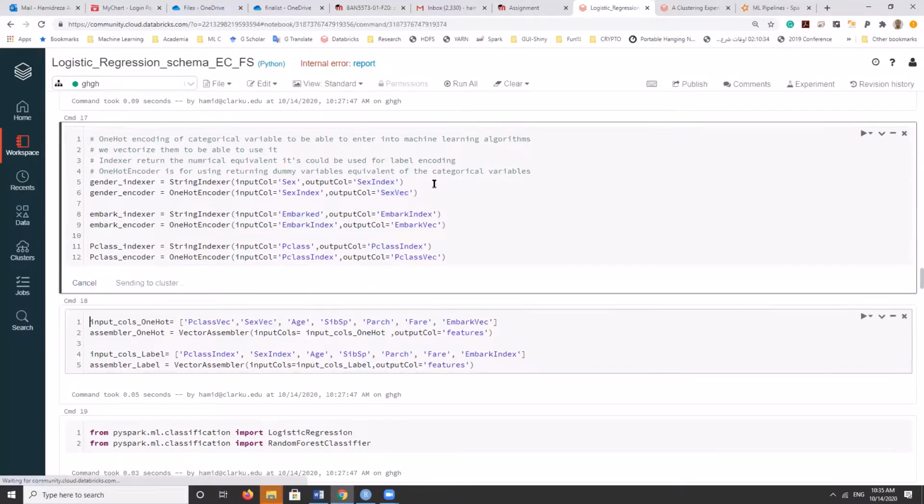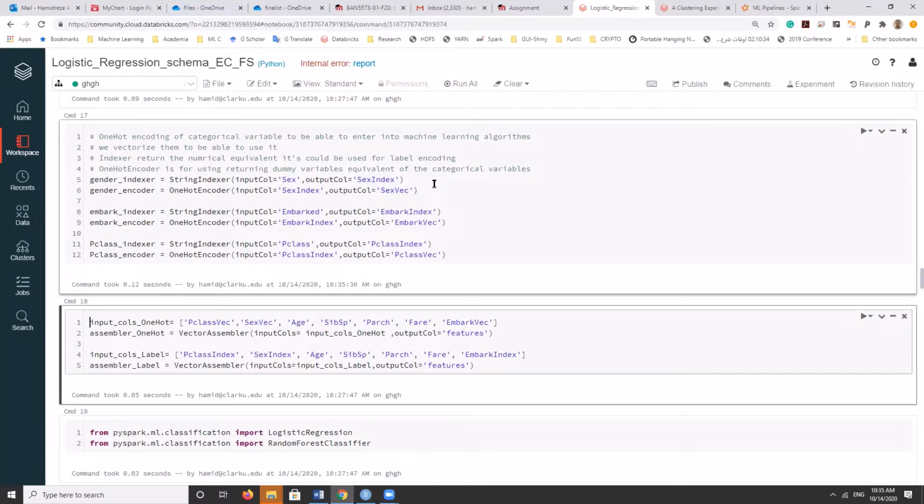Also, keep in mind here, when I run this block, it runs fast because here I just define indexer and one-hot encoding objects. So here you just do defining, it didn't run it.